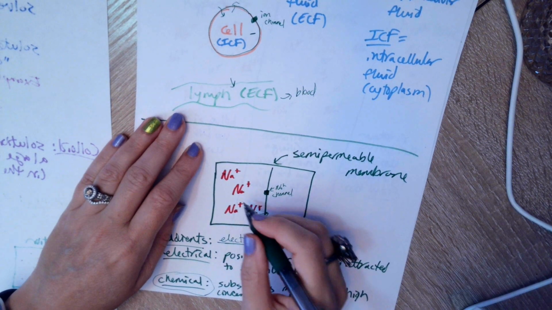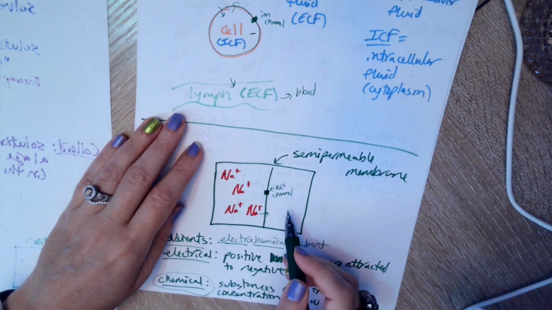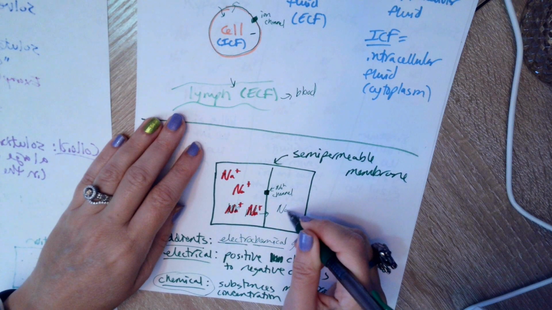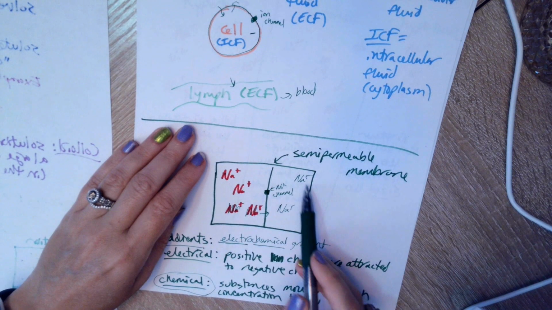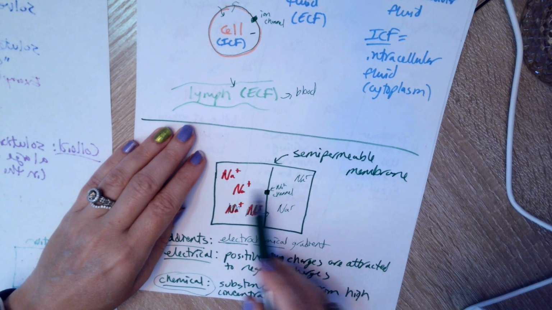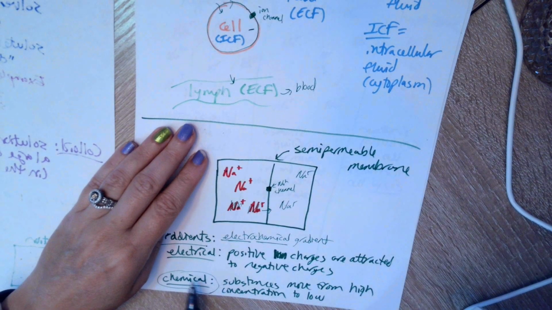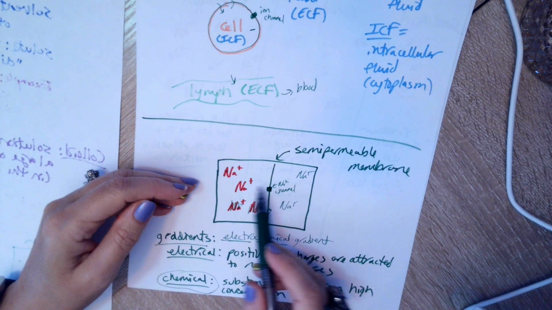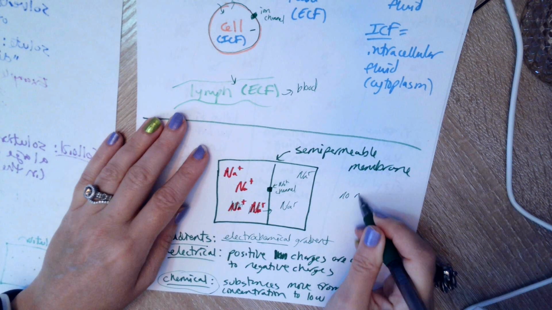And eventually what would happen is, in this situation, we have 4 sodiums over here, there's no sodiums over here. We would end up having 2 of them move over here, so that we have 2 sodiums here and 2 sodiums here. And then we're in equilibrium. So sodium would now be in a chemical equilibrium with itself, and it would no longer diffuse. That's not to say there'd be no movement of sodium, it's that there would be no net movement of sodium.